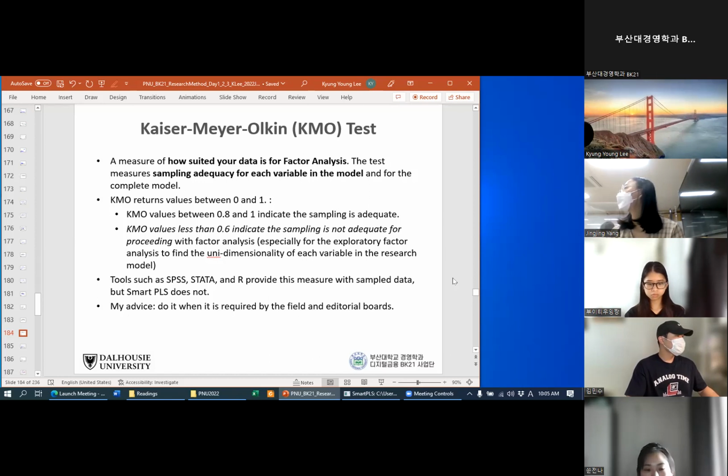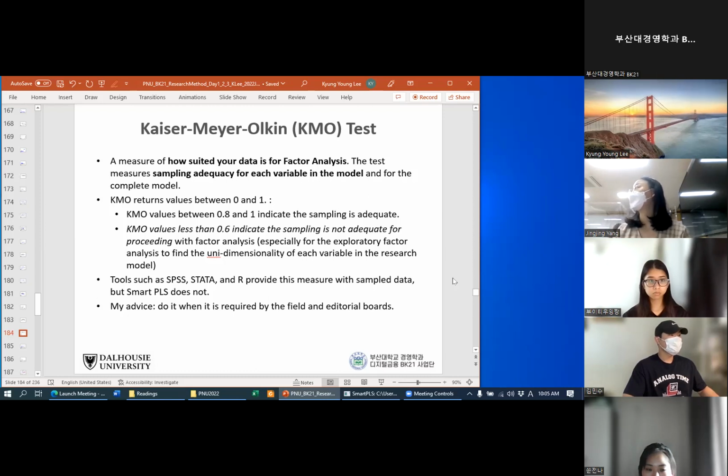Based on the criteria that I found, if a data set has a KMO value greater than 0.6, it is okay. It's not the greatest. The great one is over 0.8, but if it's over 0.6, you could put your data into factor analysis for further measurement property analysis.